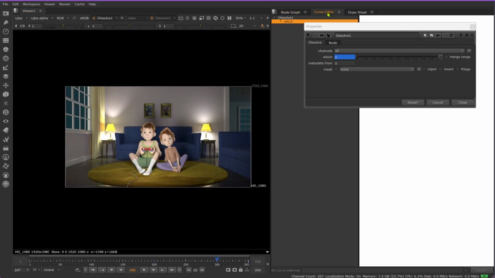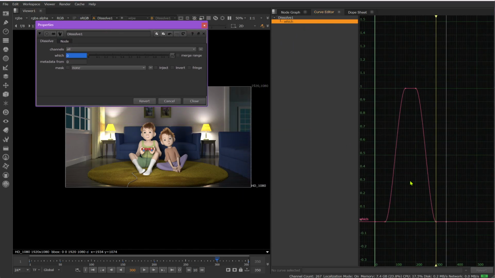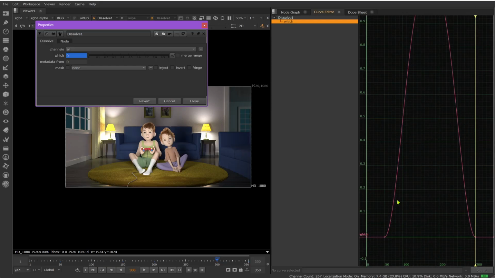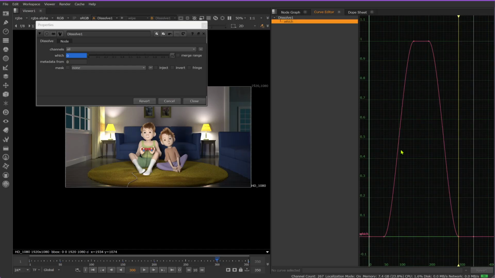So that was a lot. That doesn't make a lot of sense. If I come into my curve editor, you can kind of see what I did here. And it's kind of hard to see. If you look, this to this is my frame range. It starts off at 0, stays on 0 for 50 frames, and then transitions from 0 to 1 over 100 frames. And it stays on 1 for 50 frames. See, I'm totally going to confuse y'all. Then it blends back to 0 over 100 frames and holds on that for 50.